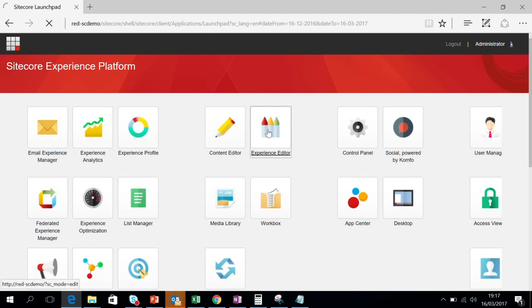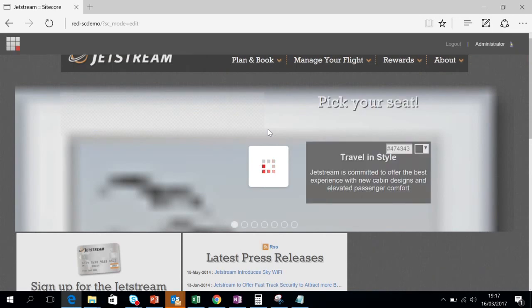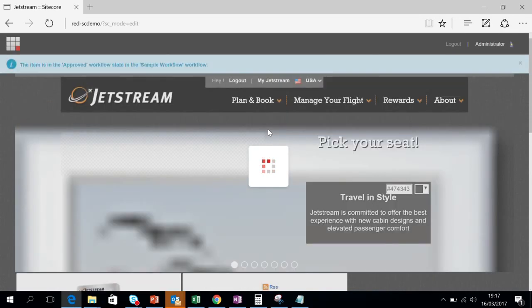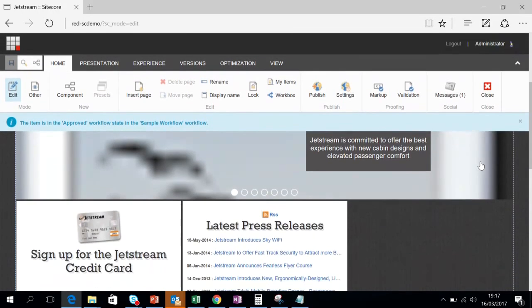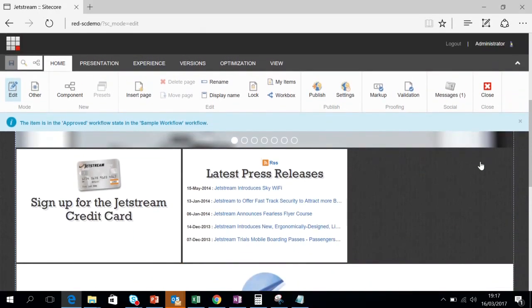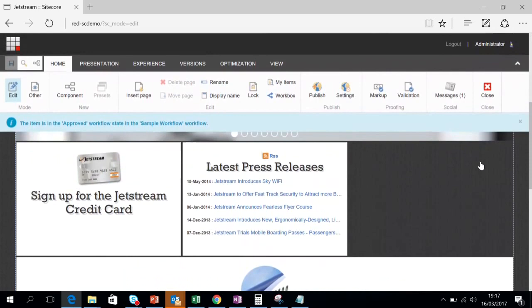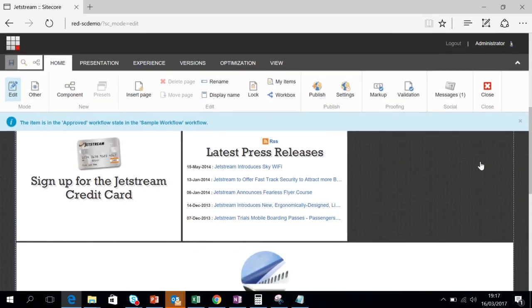So we're going to the experience editor, and this is the really simple bit. And you probably wonder why we've got 30 slides on this bit. Actually, the 30 slides is on the profile. So this is the simple bit. So let's drill down. We all know Jetstream. It's a great site. As you can see, I've butchered it to hell, and it doesn't look like it used to. I can't get it back yet.